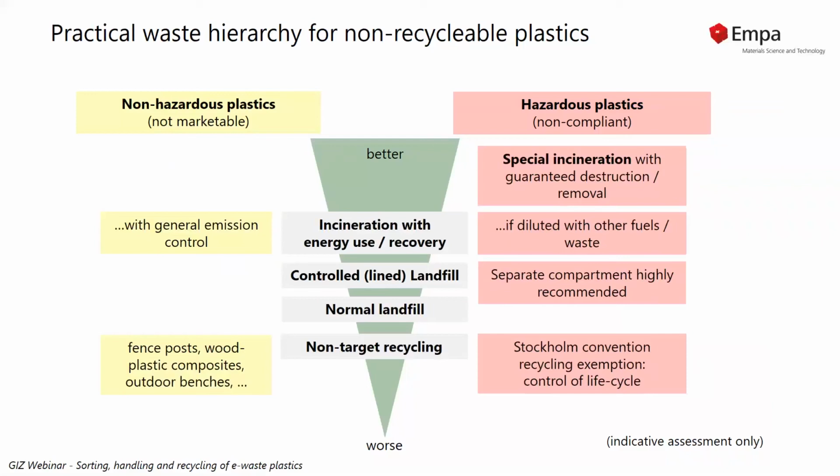So the Stockholm Convention is what regulates the disposal and the production of these hazardous substances that you find in plastics, especially brominated flame retardants. And the Stockholm Convention contains an article that says you can still recycle this material under specific circumstances. And it's quite an exhaustive list. And at the end, it boils down to having a complete control of the second life cycle.